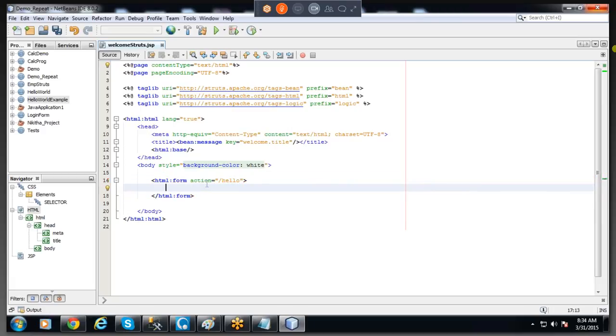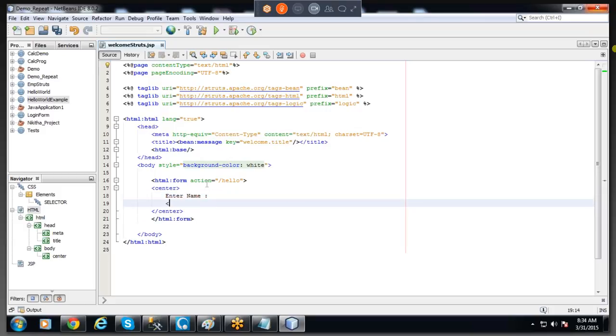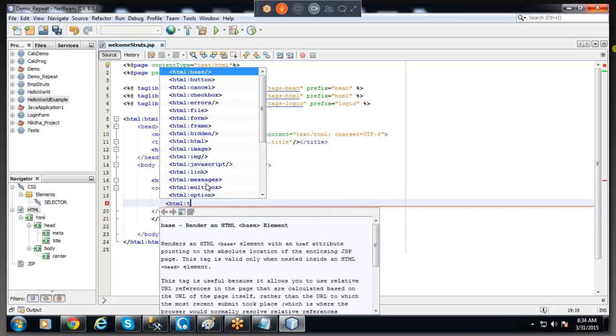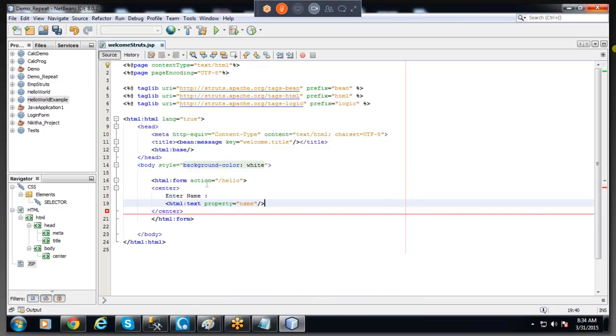Now after that, in the center, enter name. Then here we have html:text property equals name. So this is the first UI design.